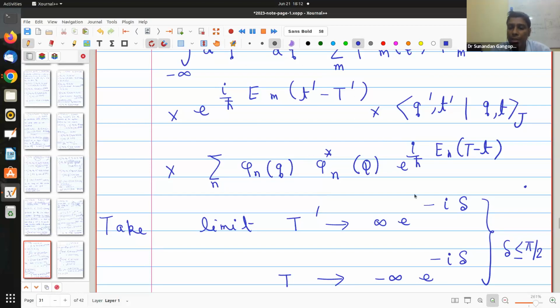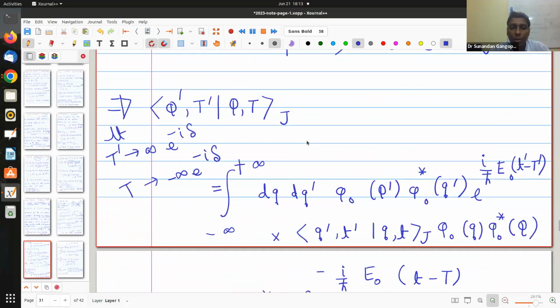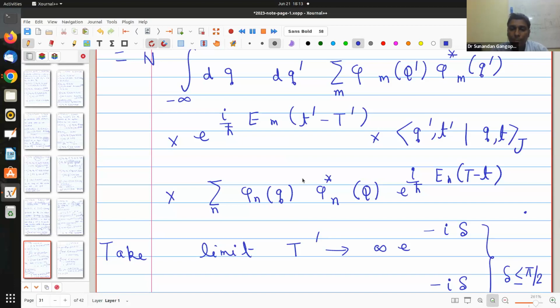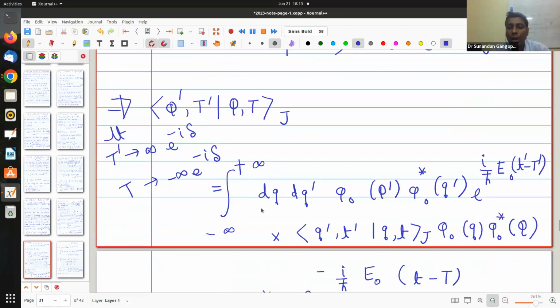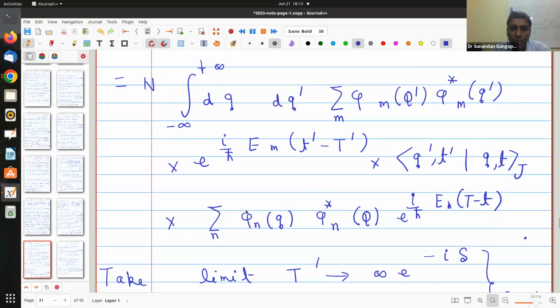If you just put in the limits that we have used, t prime to be equal to this and capital T to be equal to this. The way we have chosen this is to introduce a damping factor, and since E1, E2, and so on are all greater than E0, the leading contribution will come from E0, and the contributions coming from E1, E2, and so on will be smaller than the contribution coming from the ground state. So the rotation of the time axis in this particular way in a clockwise direction is equivalent to isolating the ground state. So this expression that we have been after, in these limits, boils down to the following expression.